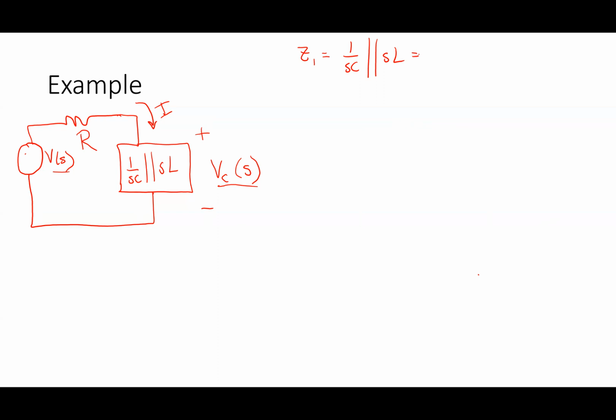C plus 1 over SL, to make it 1. Yeah, you could do it that way, right? What I always remember is that if I've got two impedances, I usually skip the step of writing it that way. I usually say it's the product of them on top over the sum of them on the bottom. That doesn't apply if there's 3 of them. It doesn't work like that. It doesn't mean you take the product of the 3 and then the sum of the 3.